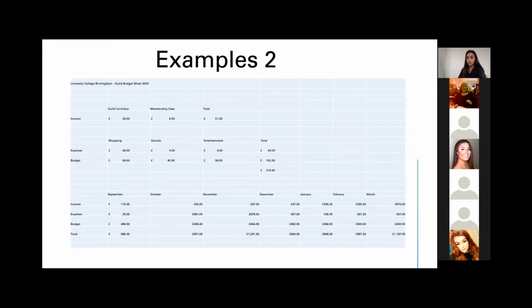Again, one of these two needs to be created, and what we're trying to do is create a master Excel spreadsheet, and each society will keep up to date with their own budget so we can monitor it. From my understanding, when they do the guild contribution, they're going to take into consideration the development plans and the forecast from last year as well.